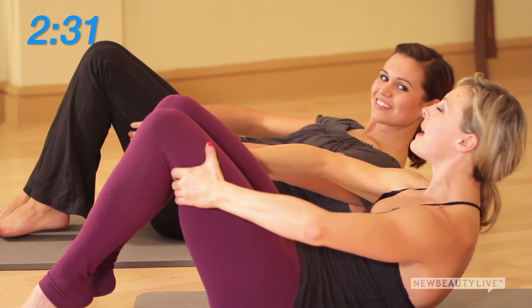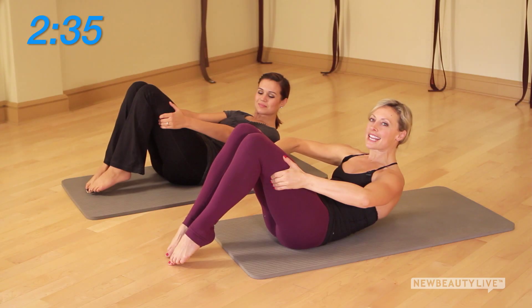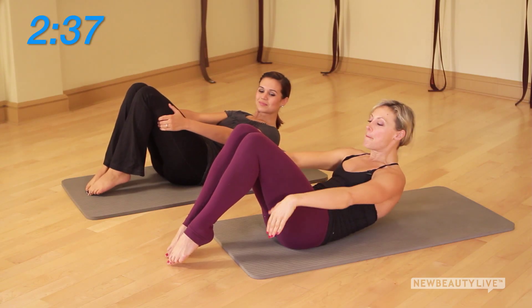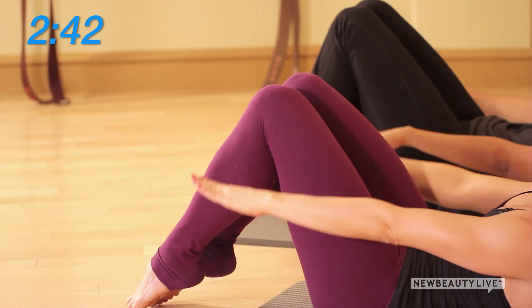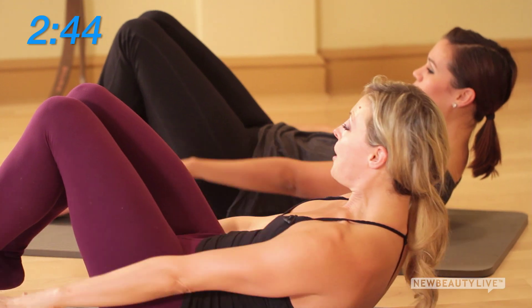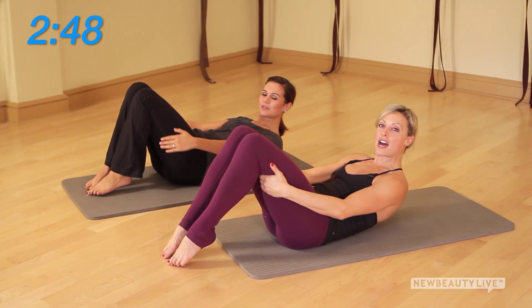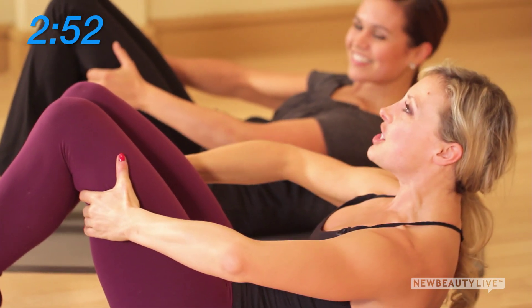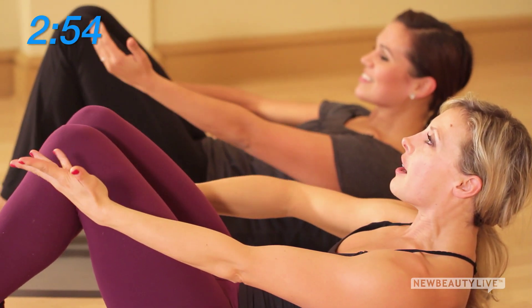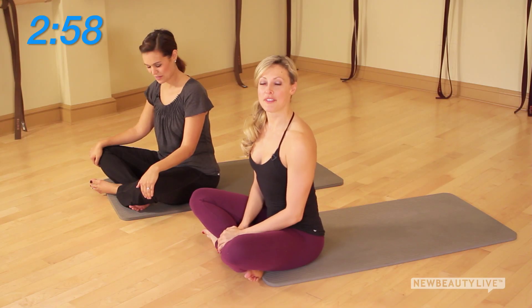Elbows bend high and wide, abs draw in. Your shoulder blades should be off the mat — that keeps the neck safe. Lift the chin off the chest, engage the belly. Next level: abs in, both hands up. Take a few presses, exhale on the press. Double the tempo — pulse, pulse, pulse. Hold, and see if you can curl up just a little bit more, lift the chin, then release both arms and go all the way back up to sit.